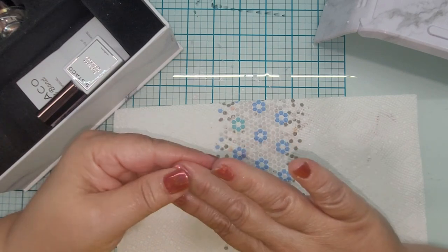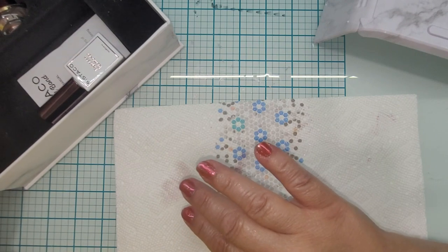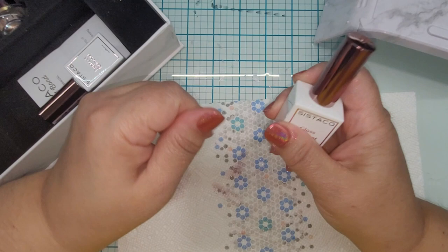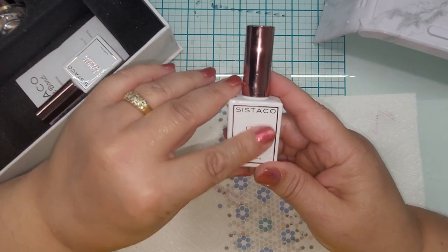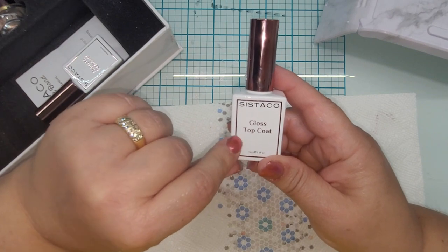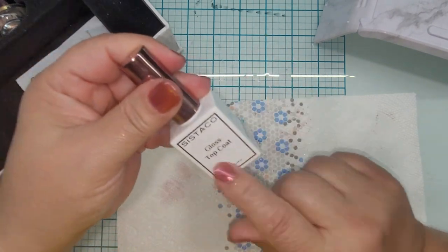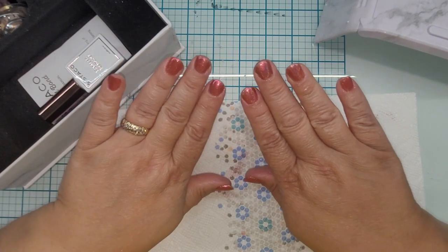What I feel like is going to have to be replaced fairly often is, of course, the top coat, because that's what you use the most of, especially with the holographic. Now, with the classic powder, you use the base coat. But with the holographic powders, you're using primarily the top coat because you're putting it as a base coat and as a top coat. So I'm probably going to have to replenish this frequently, but I'm anxious to see.